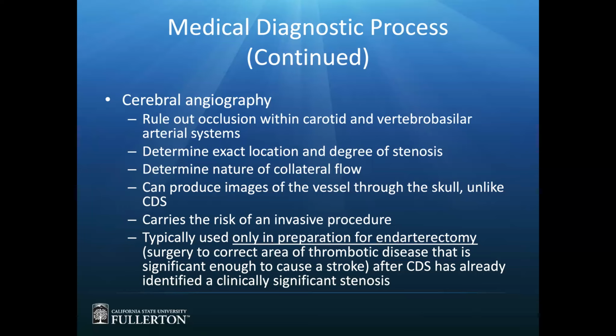And because we've got CT scans and carotid Doppler scans, you're not going to see this very often, except if they might be planning an aggressive treatment, such as what you're going to see in the next few slides, surgical treatment or the placement of a stent. What they do then is they do the test. They already kind of know it's there because they saw it on a carotid Doppler scan, for example. They do the test, they see it, and they're going to say, we might want to put a stent in. Let's do the cerebral angiography, and then we'll put the stent in right then if it's warranted. Okay, so that's how it's used.